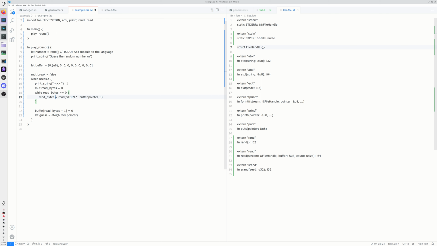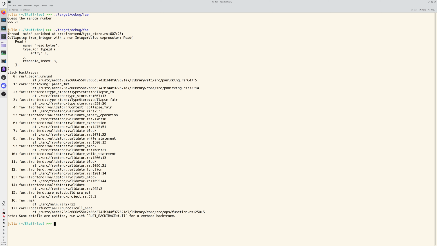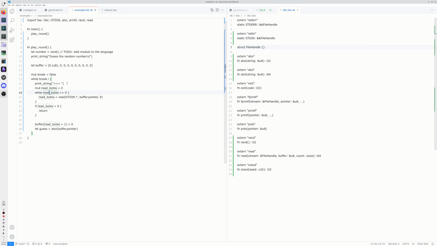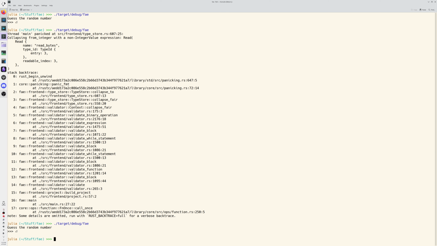So we'll do that, and then if read bytes is less than 0, return. How about that? Collapsing from integer with a non-integer read bytes. I did a goof. So this is I64. There we go.